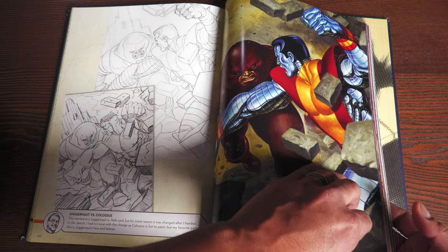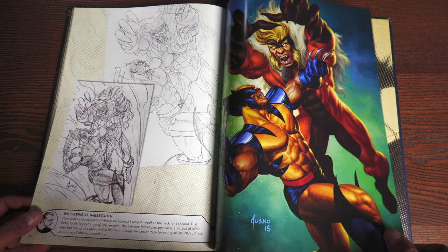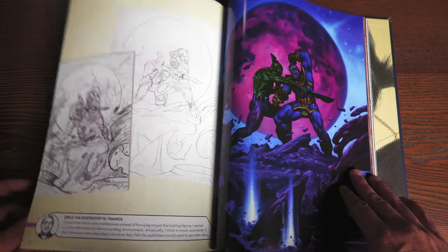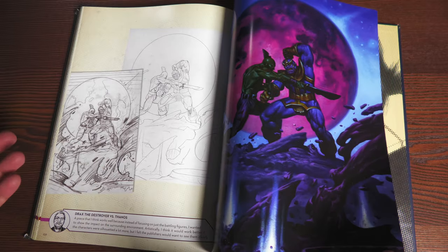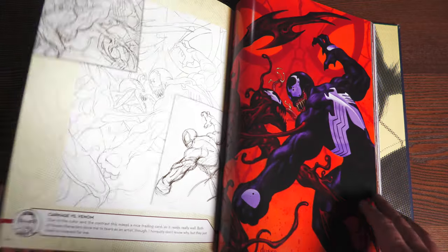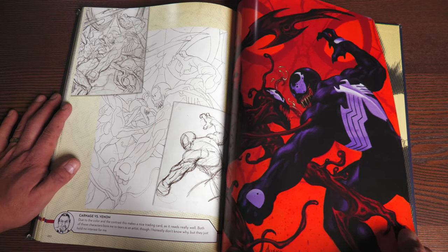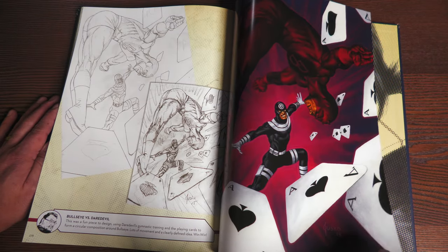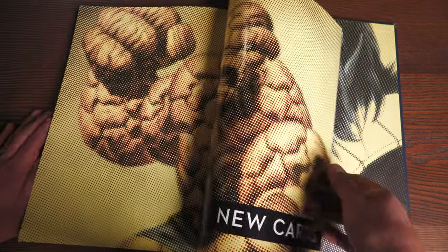This is cool. You've got Juggernaut versus Colossus, and I guess at one point it was going to be Juggernaut versus the Hulk — it's cool that it started that way. There are two classic feral characters and that classic fight. Drax — okay, even though it was movie Drax, this is the DNA Drax as I like to call it, from the DNA years. Mordo versus Spidey. I'd like to have seen a Venom versus Spidey, but this is cool too. Carnage versus Venom. Bullseye versus Daredevil. Is that Vulcan? Yeah. New cards.